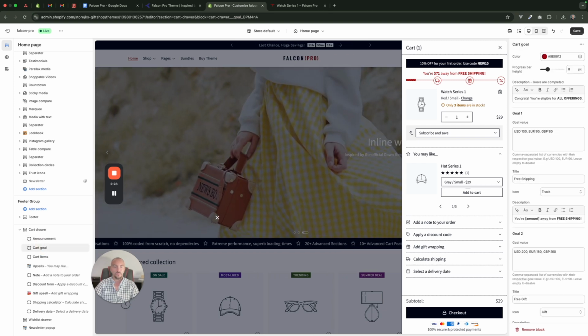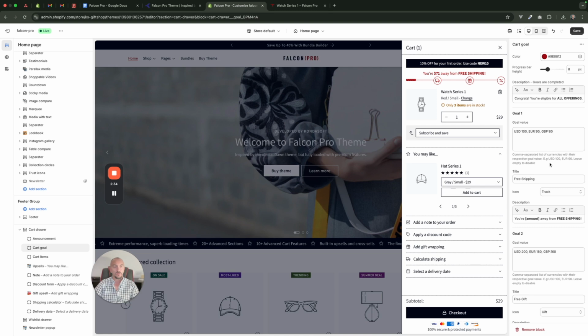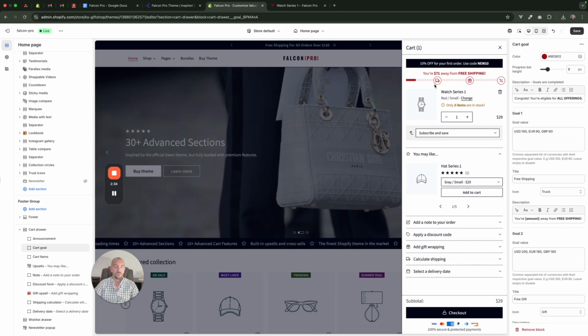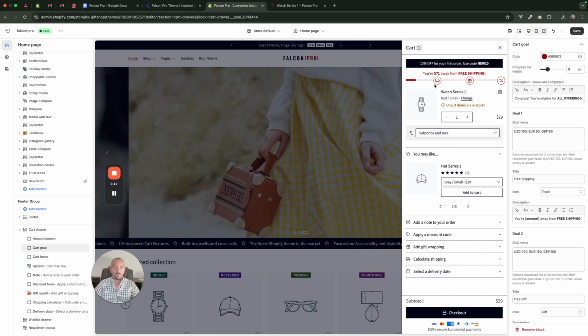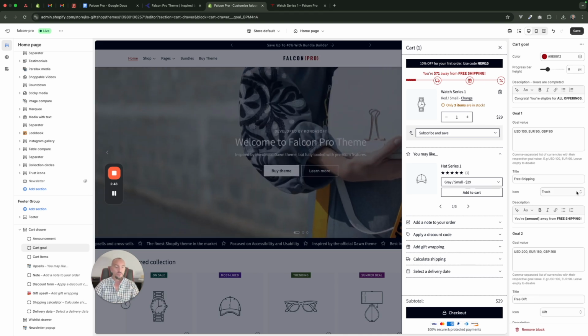Then we have an important feature for the cart, which is the cart goal, this part right here, and this is a 3-tier cart offering. So the customer needs to complete 3 tiers to achieve all goals, but normally you can just have one, and that's perfectly fine as well.